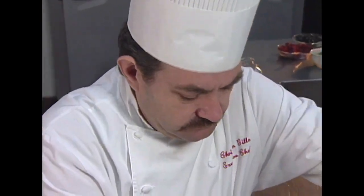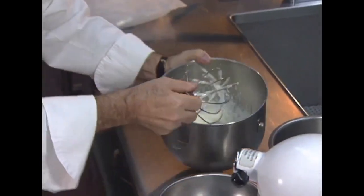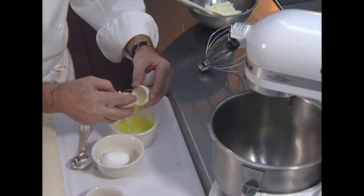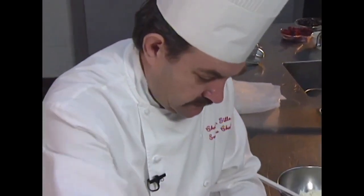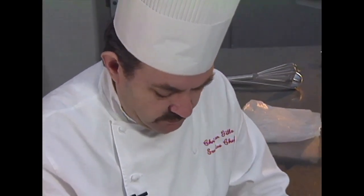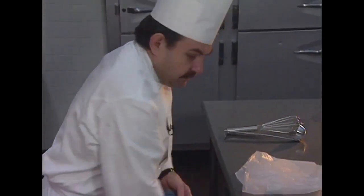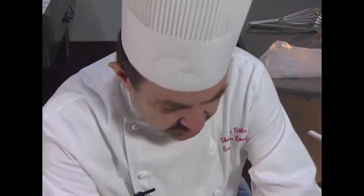So probably we have to make some noise. Take off, and you can see it's very firm. Three egg yolks are then beaten. Make sure to keep your egg whites clean, because you have to use them after that to fold in your melted chocolate. So all the time try to keep your egg whites very clean. You have to beat your eggs until they're coming like lemon color, more or less lemon pale.